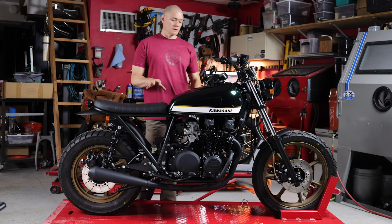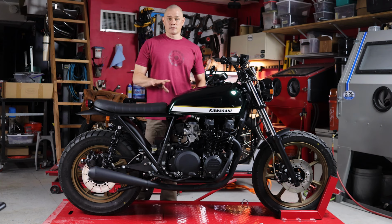We're using the stock carburetors on this bike. We just cleaned them and vapor blasted them, and we installed the DynoJet kit to get them really dialed in. The customer had supplied these pod filters, which actually ended up working out great on this bike.